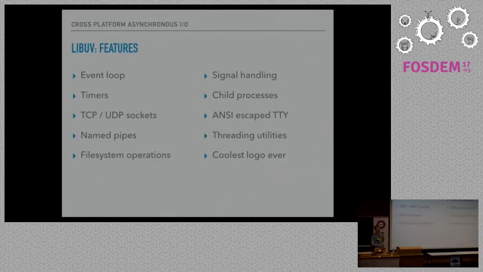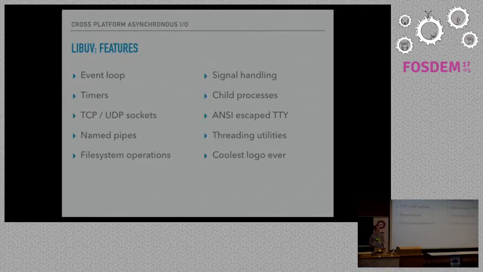So what is it we do in libuv? It's an event loop, so it's a single-threaded event loop. Follows this model, and everything that surrounds this slide, it's actually tied into this event loop. So we can do timers, signal handling, so there is no problems with where the hell the signals get dispatched. We got child process management, TTYs, TCP, UDP, named pipes, file system operations.